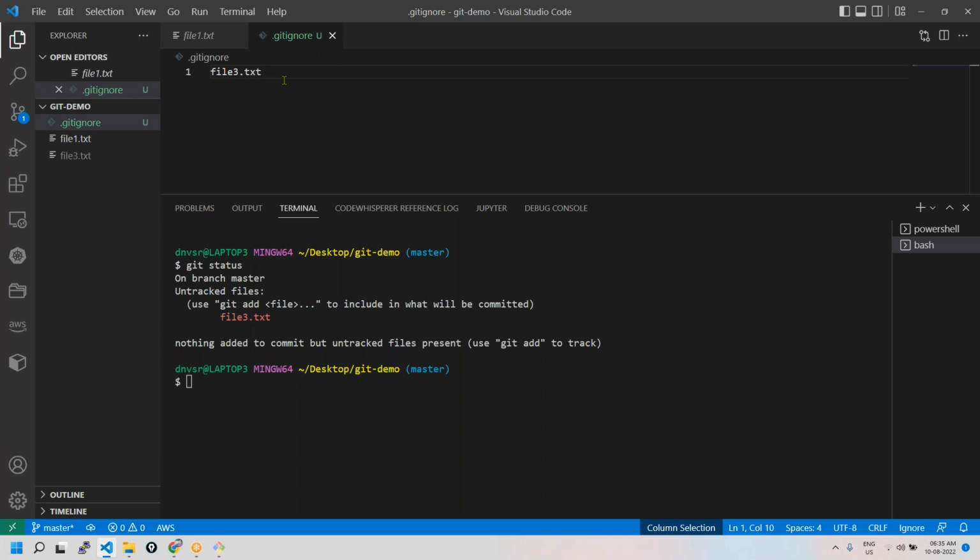In a real scenario, we'll be using the gitignore in our DevOps project. For example, let's say there's a Terraform project. We'll be using so many Terraform config files. But there might be some state files in Terraform which store all the sensitive data. Those state files I don't want Git to track because I don't want to push them to the remote.